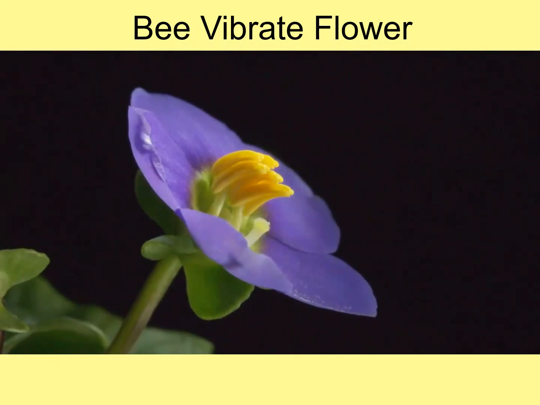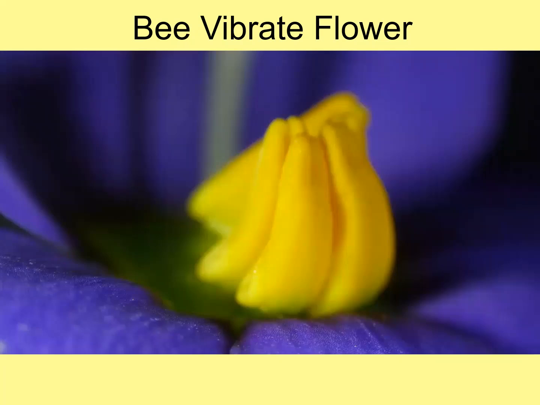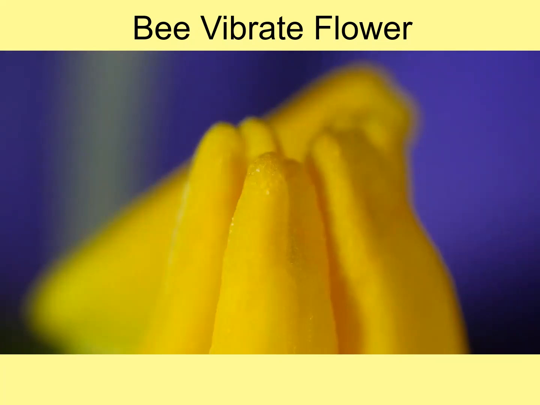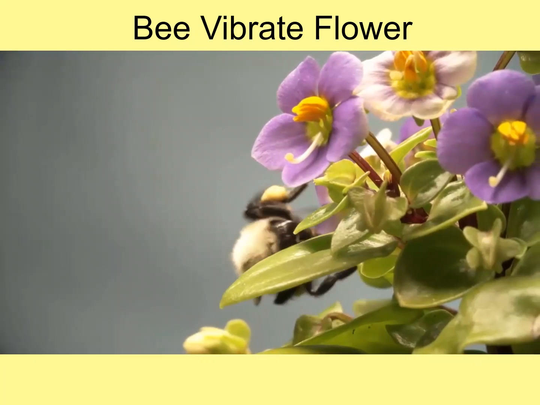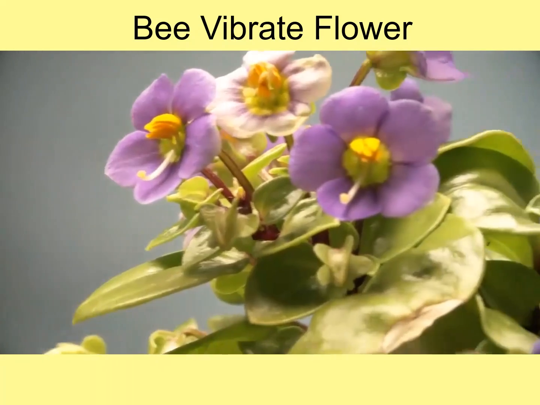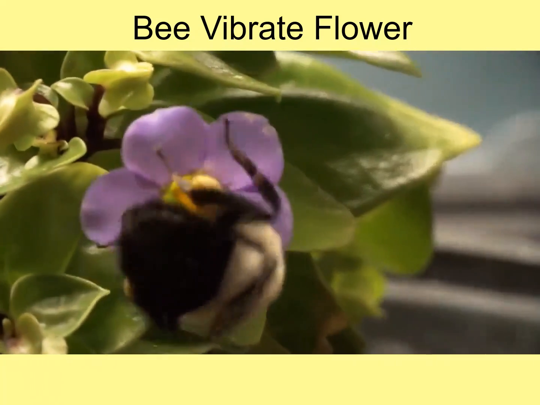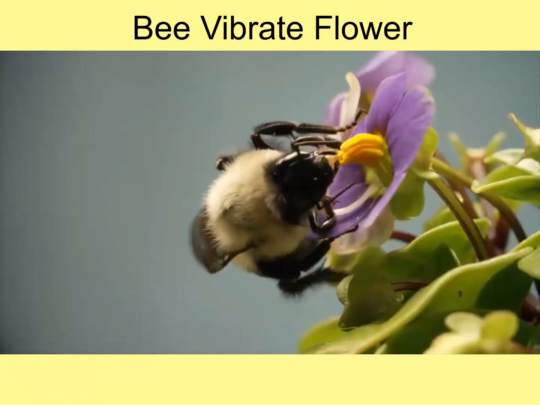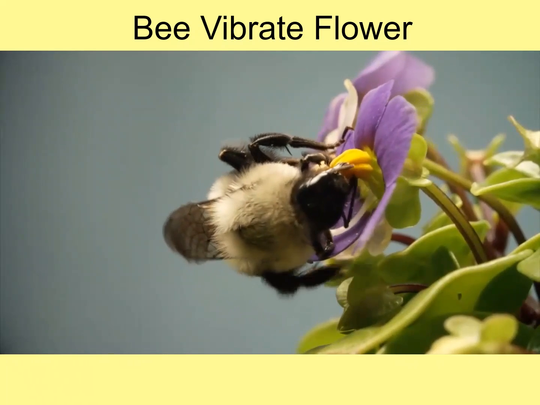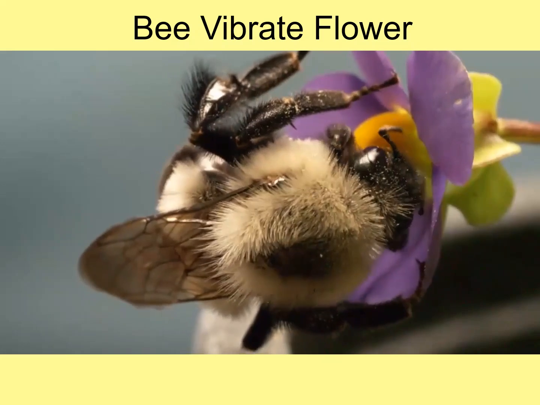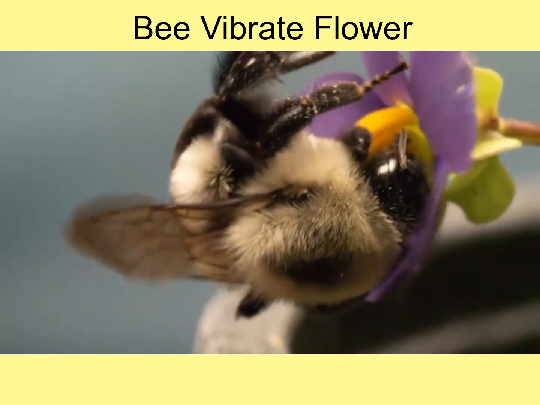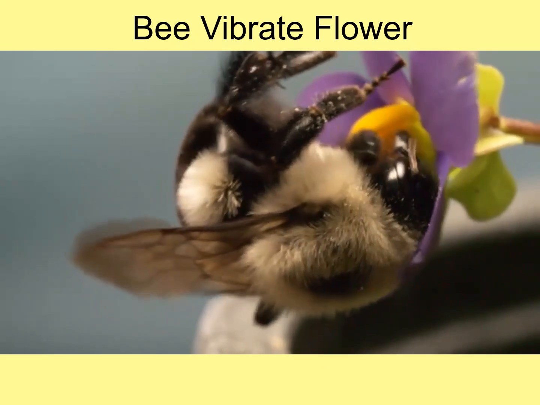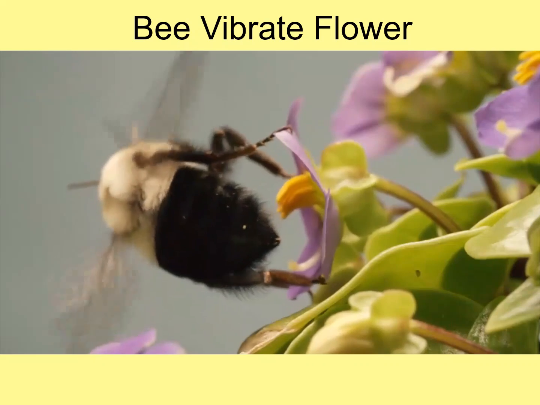But this type of flower doesn't offer nectar. The only way to get to its pollen is through those tiny pores at the ends. But the bumblebee knows just what to do. It wraps its legs around the flower and bites down on the anthers, that male part of the flower. See those wings shaking? Normally, the bumblebee uses those powerful muscles to flap its wings. That's what makes the buzzing sound when they fly.